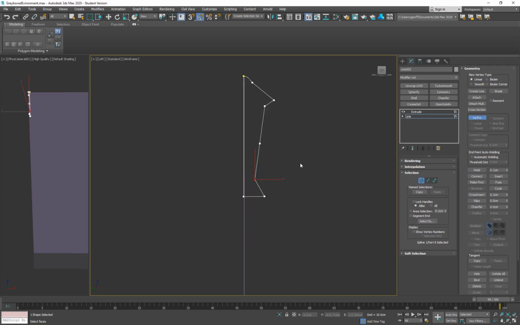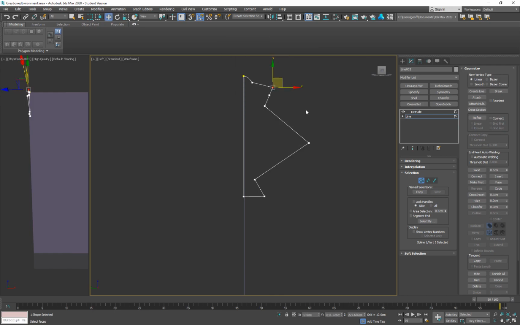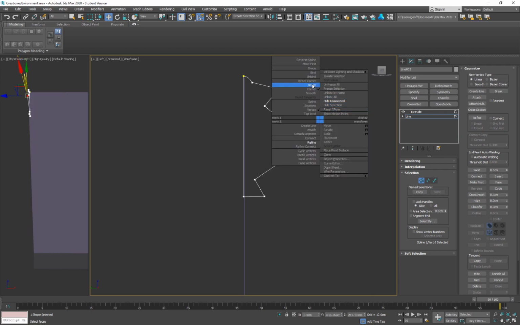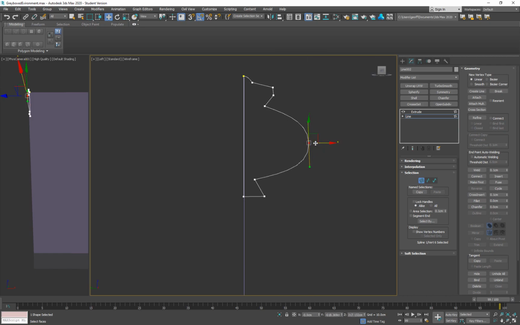So refine, click, drag this one out. And then probably what I'll do is refine, click, and throw one here. And then right click on this one and say Bezier, not corner, Bezier, just to give us that roundness that we were looking for and make it a little bit less drastic. Maybe we'll pull this down a little bit.